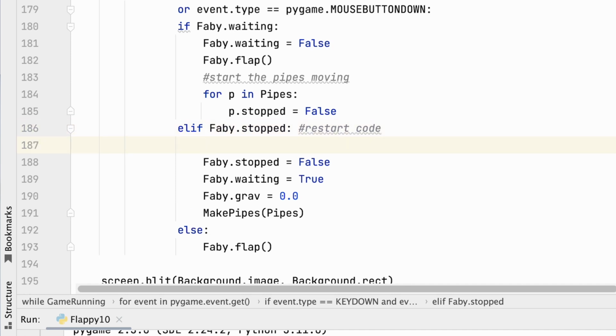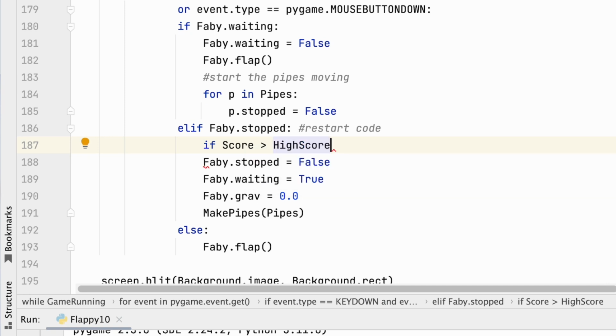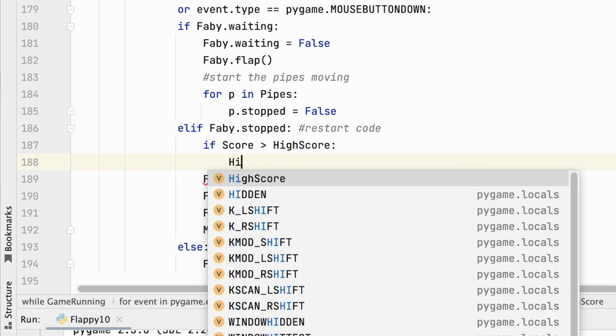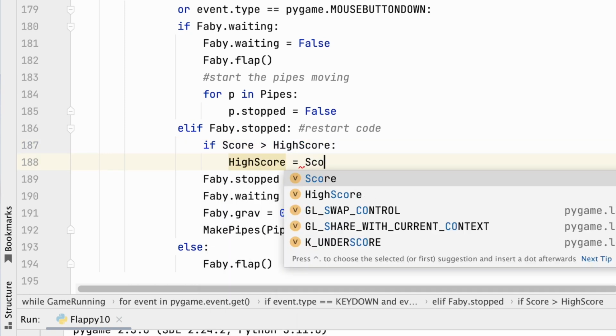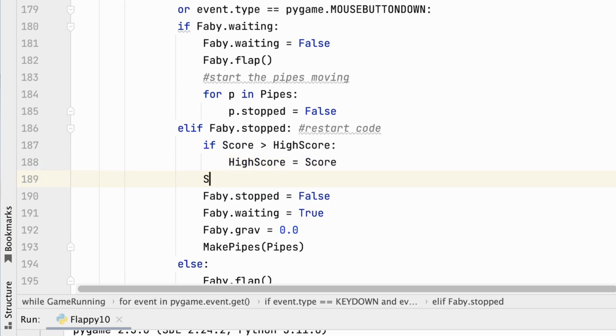We can say if score is greater than high score, then high score equals score, right? And then we're just going to reset our score back to 0. And that should work fine.